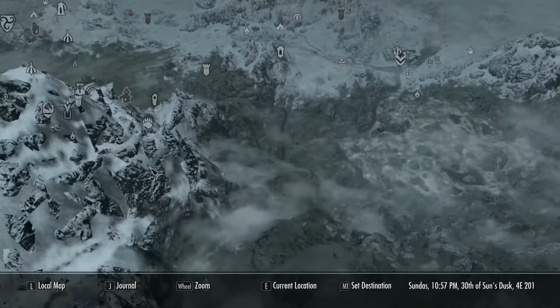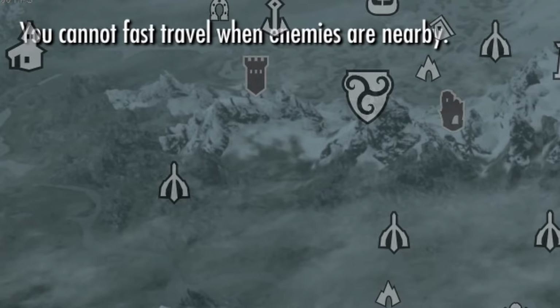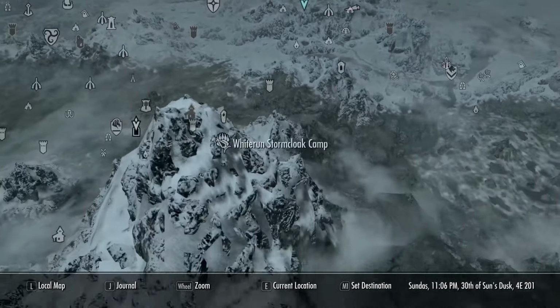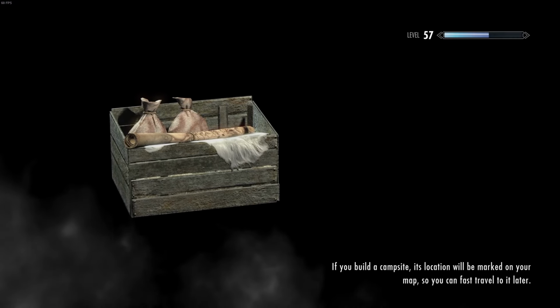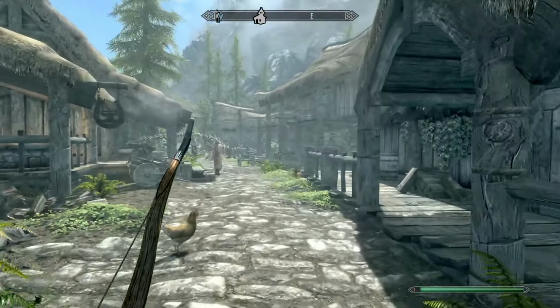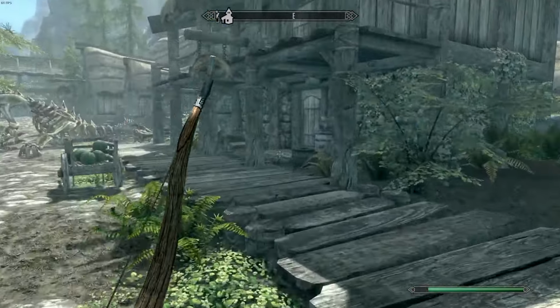Now, let's go on ahead and come down here to the Riverwood Trader. You're kidding me. Where's the enemy? Okay, I can, in fact, fast travel now. So let's go back down to the Riverwood Trader, and let me know if you guys are actually able to invest in his shop and get him to 10,000 gold, because I was not able to.